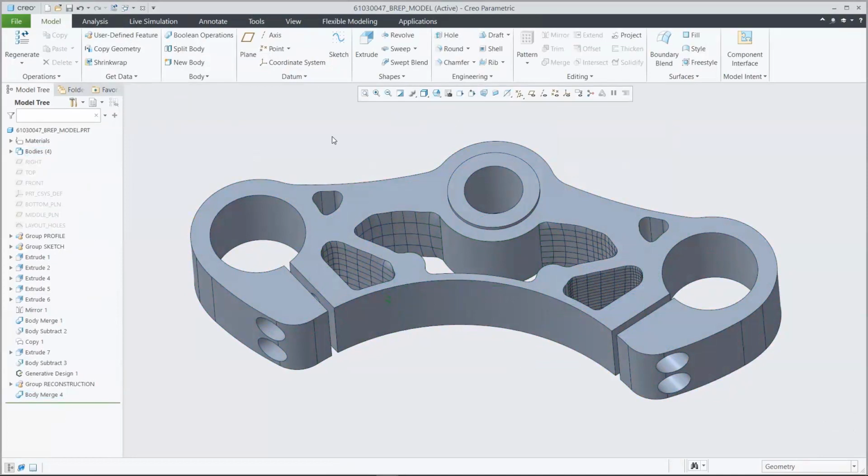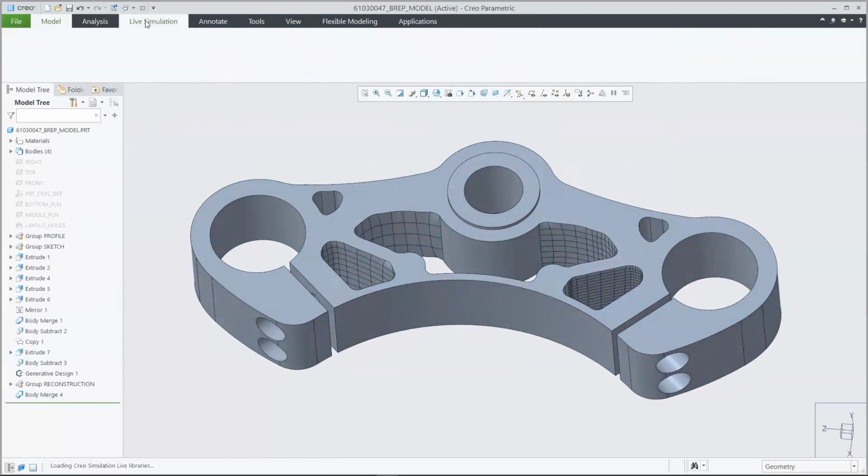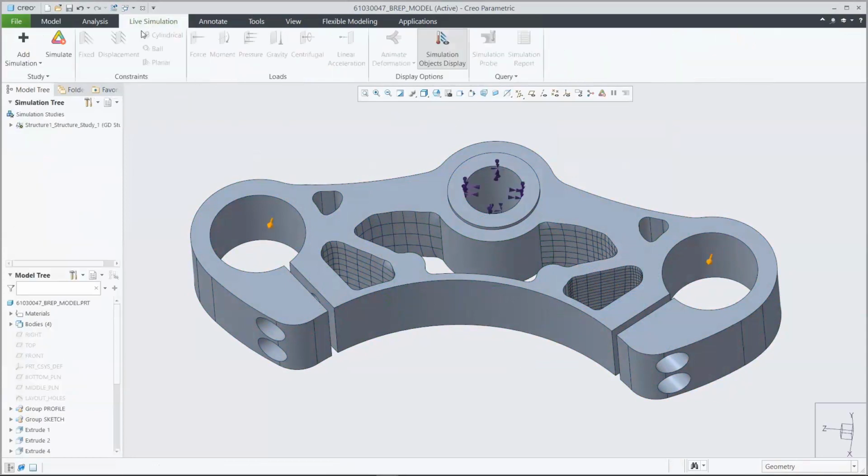And now from this point, the idea is that this is integrated right back in with whatever else that we do from within Creo. We could take it over into our simulation tools. So as an example of this, we could use something like Simulation Live. If you've never seen this or worked with this before, this is something that we partnered up with Ansys to put real-time simulation capabilities right into our design environment.